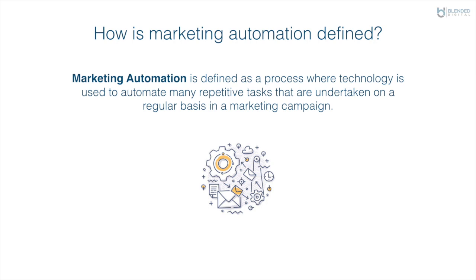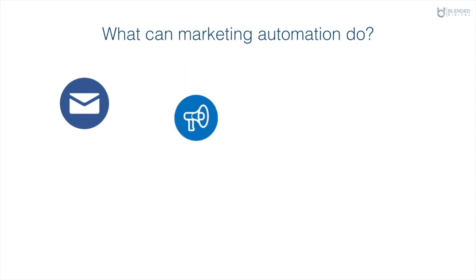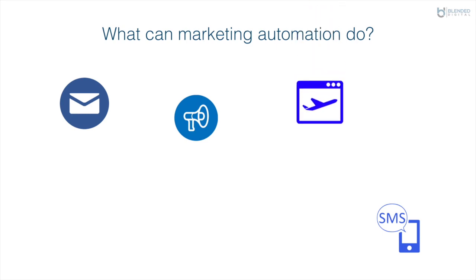for your marketing practices. So it's a really handy tool for many assortments of marketing elements, such as email marketing, of course, is a big one. A lot of people utilize a lot of marketing automation when it comes to email practices. I'm sure a lot of you have been influenced by this one way or another. Of course, advertisements as well, it's a big one. SMS marketing, a lot of people don't know this, but SMS marketing can be conducted by a lot of marketing automation platforms these days, as well as landing pages as well.